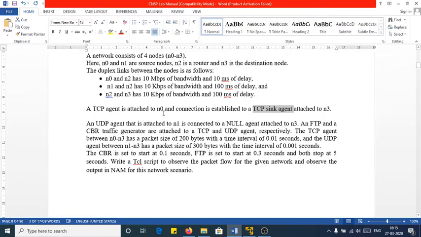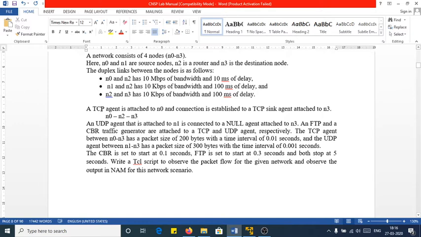So you created the TCP service between N0 and N3, via N2.